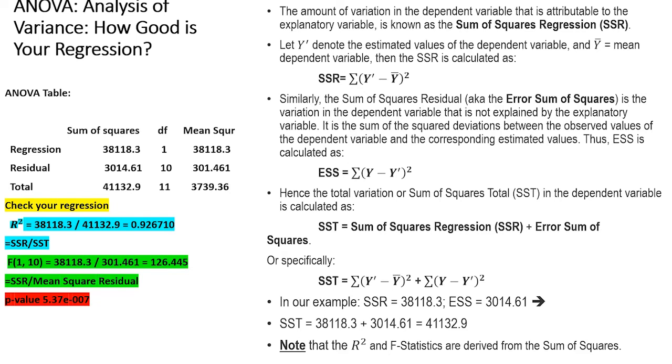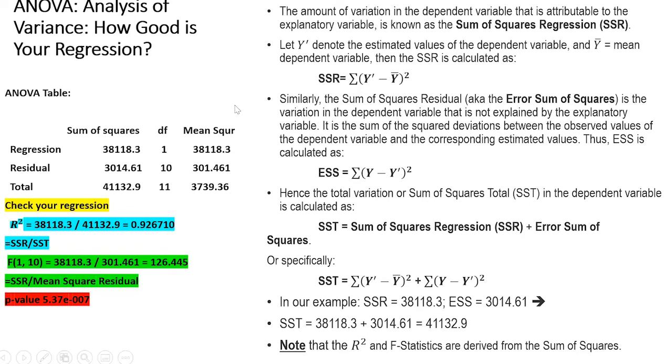Now, how do I know whether or not that's good or bad? Whether or not that's good or bad is given by the p-value of the F statistic. That's what I have in red here. The p-value of the F statistic is so small that you look at it and you say there is almost no probability of this F statistic not showing a strong relationship. And once again, we are measuring the relationship through the sum of square regression. If I take the sum of square regression and divide by the mean square residual, it's another way of saying, what am I explaining? What am I not explaining?